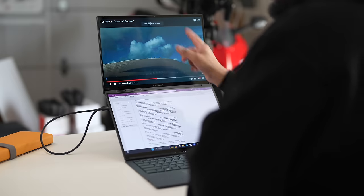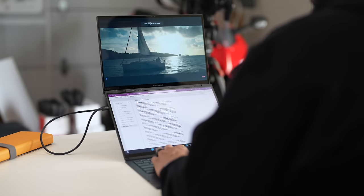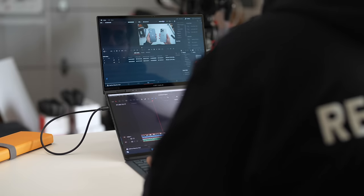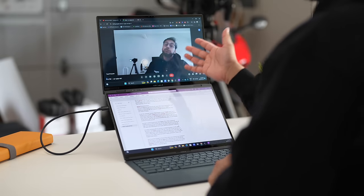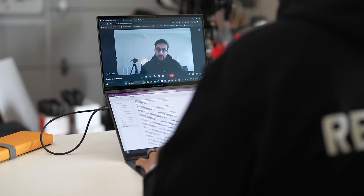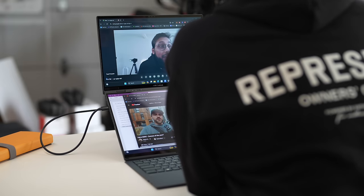Some of you might be wondering — this is all really cool and great, but what's the point? Is this actually going to be useful? That is an important question to ask, especially if we're making the claim that this is much more multifunctional and productive than a regular traditional laptop. Having a dual monitor setup like this is freaking cool. Why wouldn't you want the ability to have a YouTube video playing up here while you're working down here? Or if you're a video editor, have your media window up here with all your files and the actual timeline down here to edit. Or if you're having a meeting, have the actual meeting going on up here while you refer to your notes down here. Or you could have the meeting up there and throw up a YouTube video down here — it looks like you're paying attention to the meeting because you're still looking at your monitor, but you're actually watching a video.